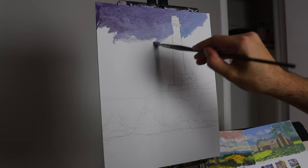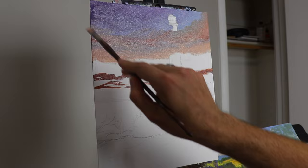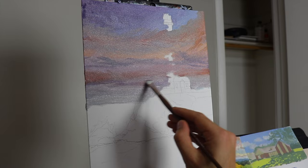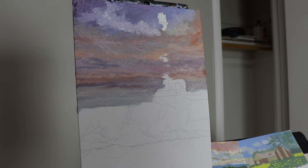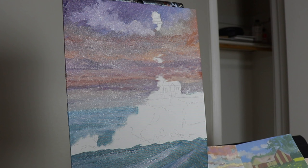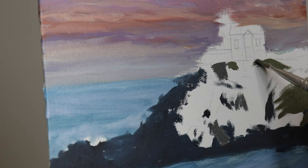There are a few aspects of this painting that are purely imaginative — the sky, for instance. I went through several iterations; you can actually see my sketchbook open in the corner with the different color studies. I really tried to design a cloud design that would lead the eye through the composition to focus on the lighthouse. I've been going through Ian Roberts's book on composition, and one of the techniques he talks about is radiating lines — after doing some wave studies from Google images and paintings of waves, I decided to more or less invent the waves as well to fit the composition.